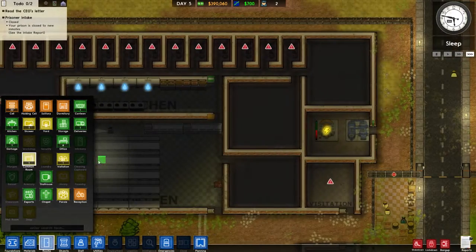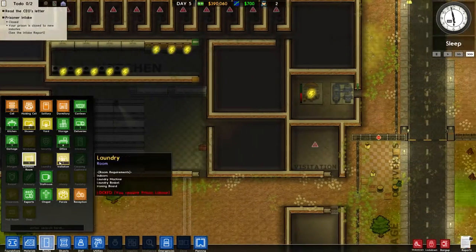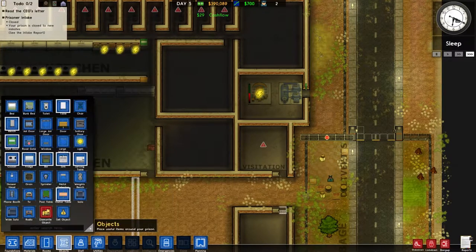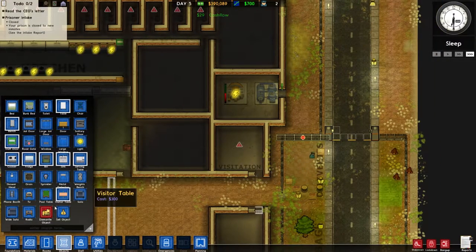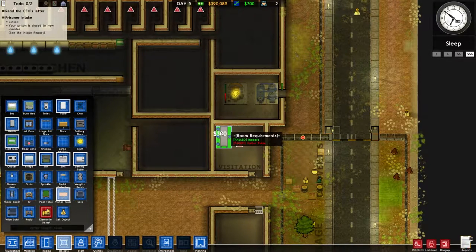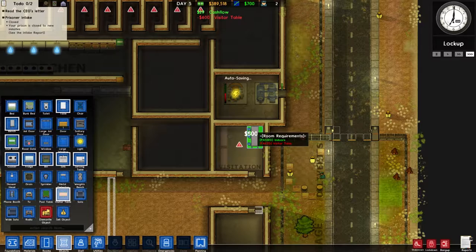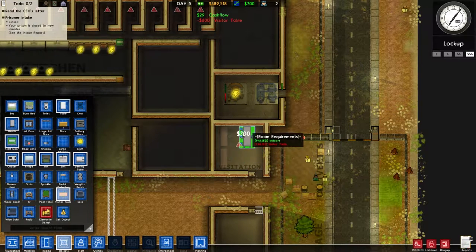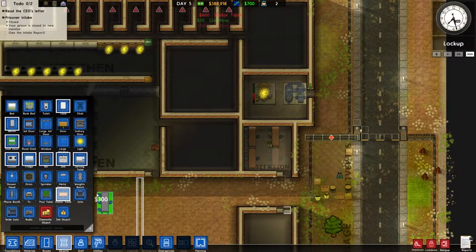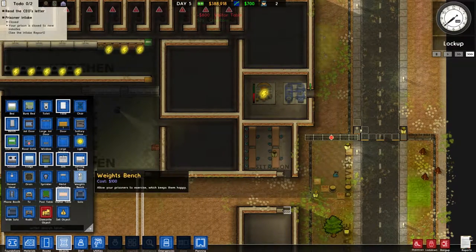And then we're going to have visitation, which needs a visitor table. So we can put a couple visitor tables in there. They can meet with their attorneys, they can meet with their families, they can meet with their drug dealers. I don't know who they meet with during visitation. I don't care. Just behave. That's all you have to do. Beehive.